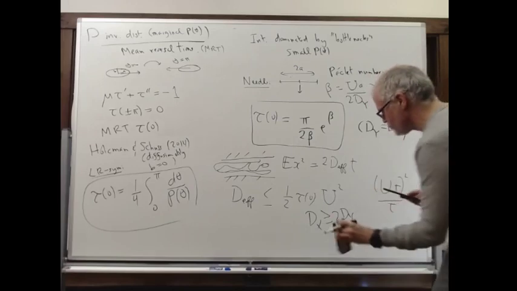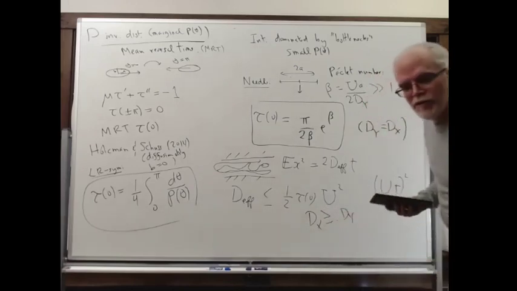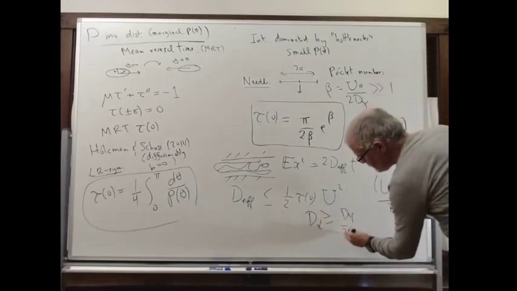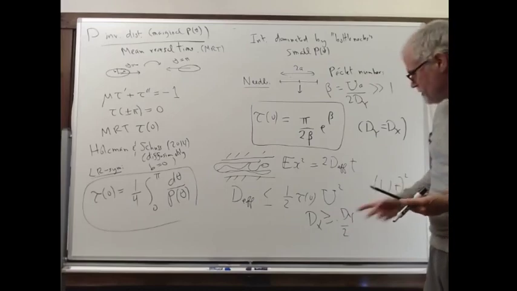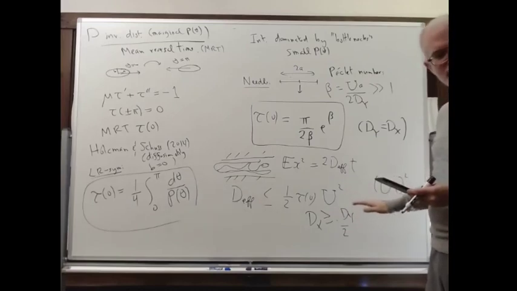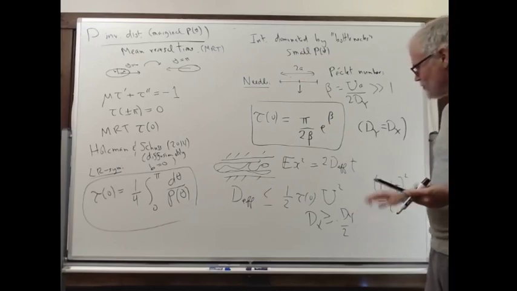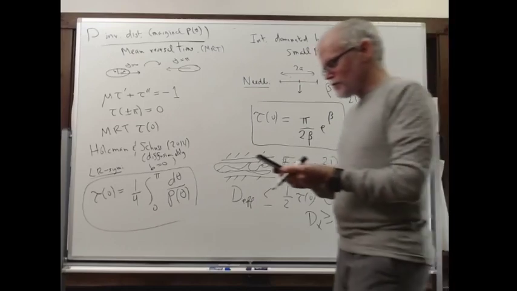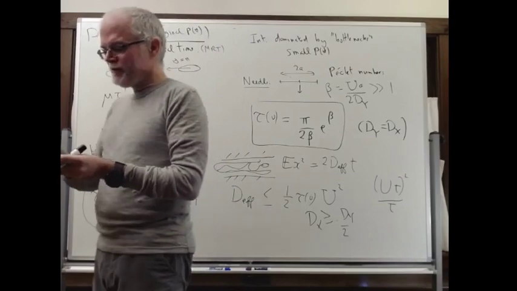I don't have any good intuition as to why that is. We check numerically, and it's actually true that the bound fails if you let dx be smaller. And I don't have any good intuition as to why that limit should be different. So I don't know yet. So that's about all I have to say.